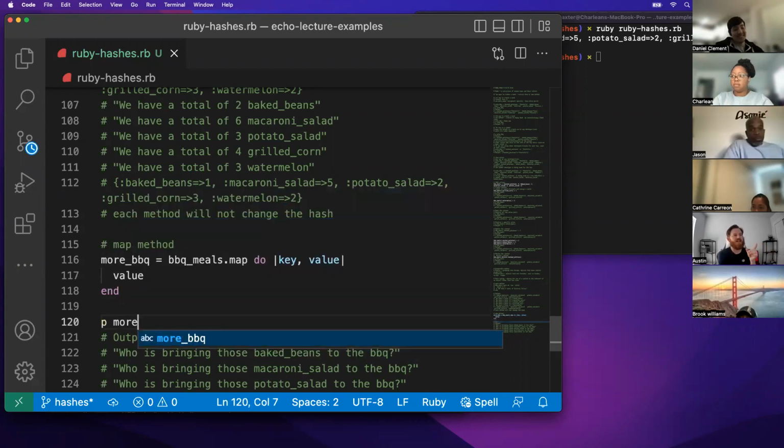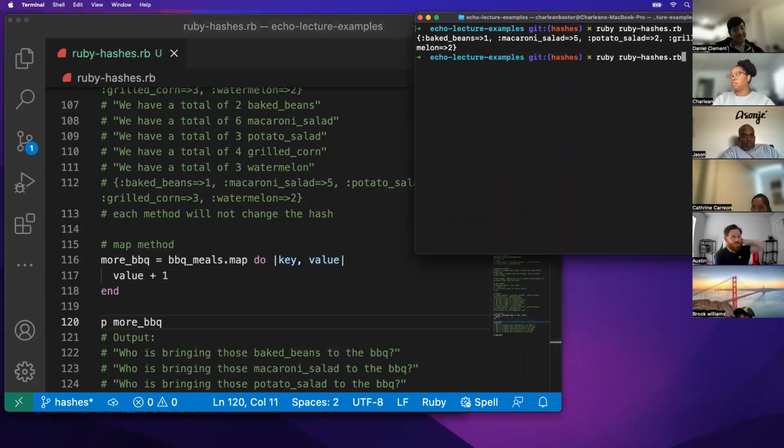Okay, now let's do value plus 1. Cool, and return and then print more barbecue. All right, let's get that. Okay, cool. So what we got back was an array, which is 2, 6, 3, 4, and 3.